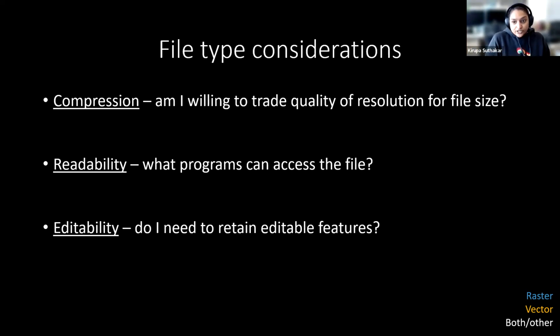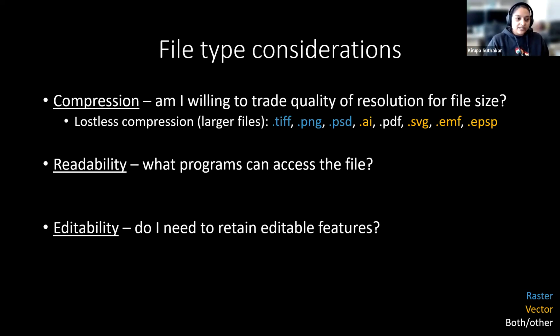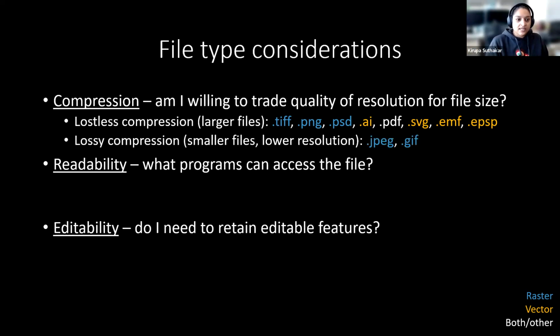So with respect to compression, typically it's broken up into two. There is lossless compression, which means that you retain all of the features in the original file. Lossless compression typically will get you larger file sizes. There's then lossy compression. Depending on what algorithm it uses, it will compress the file so that you get a smaller size. And the cost of that is the resolution.